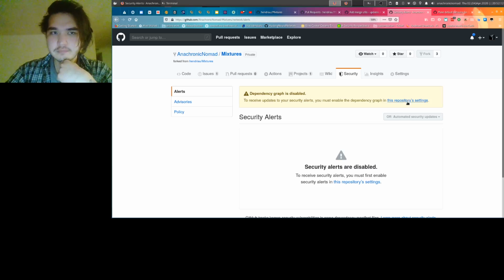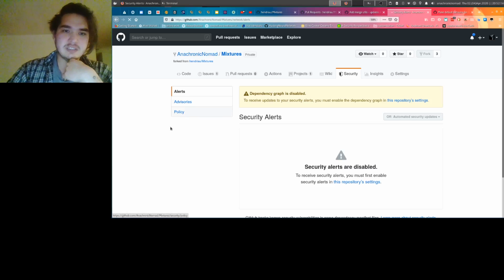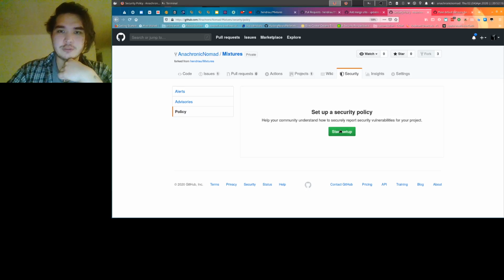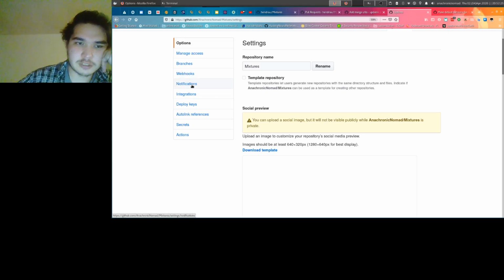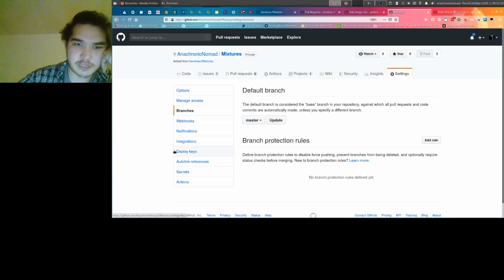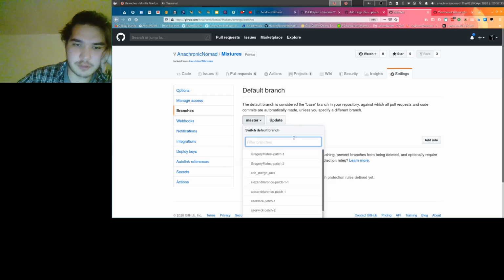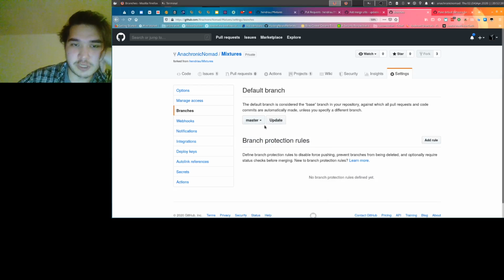and for each one of your repositories, you can set the policy for who can report those apparently, and over in settings for a repository, change how you do notifications, look at the branches. You can rename something if you want a different branch, and you can set that as the main branch. So if you wanted to rename master to main, this is a way to do it.